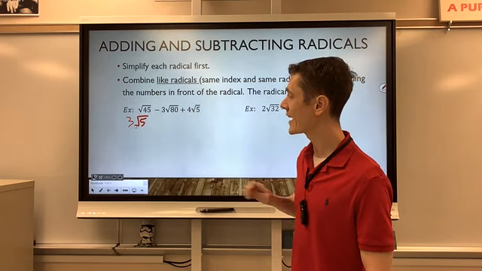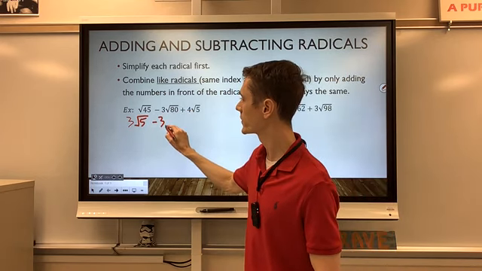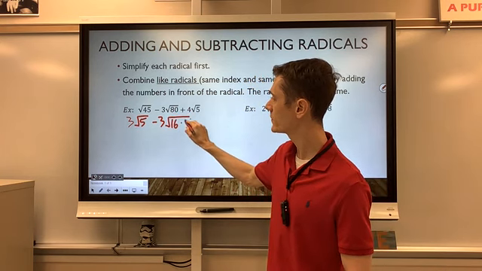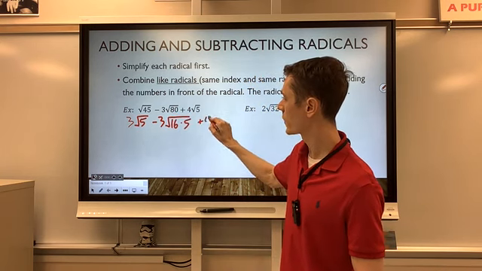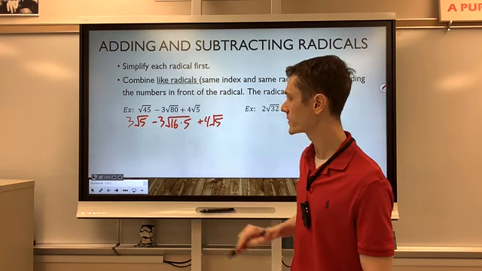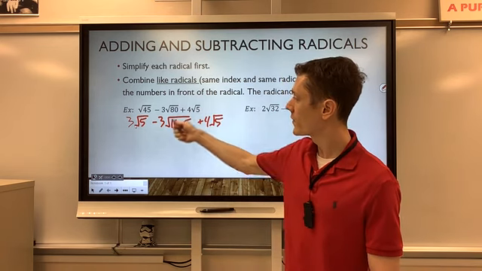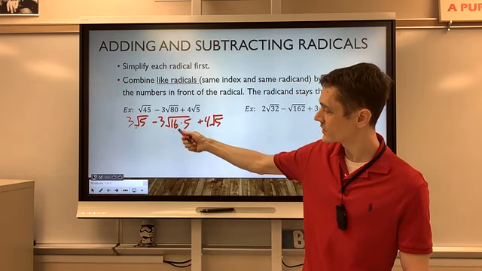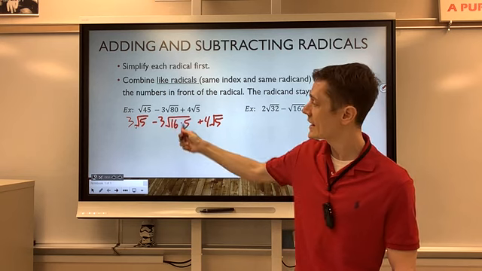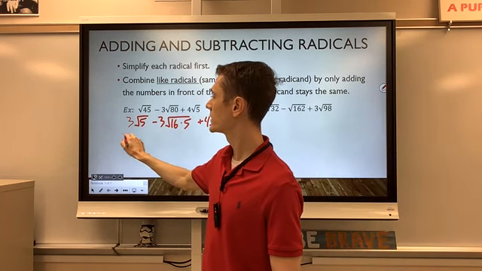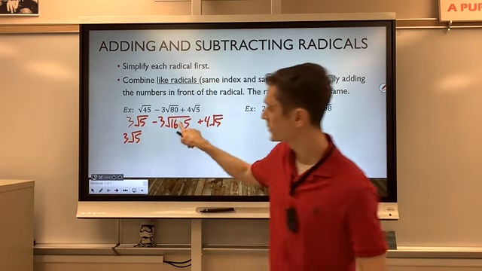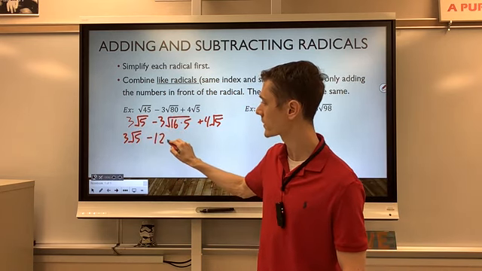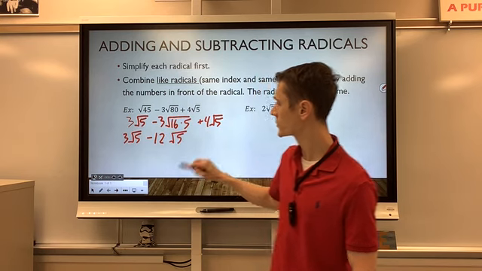For the square root of 80, let me write this one out because this one might be a little bit tougher for you guys to recognize. That one is 16 times 5. And then the square root of 5 can't be broken down, so I'm going to leave that one as is. The only one that I wanted to write out for you guys just to make this easier to follow: this 16 can be written as a 4. Now I already have a 3 out front, so what I'm going to need to do is multiply the 4 and the 3 together, because both of those numbers are going to be in front of this radical now. So 4 times 3 is 12.